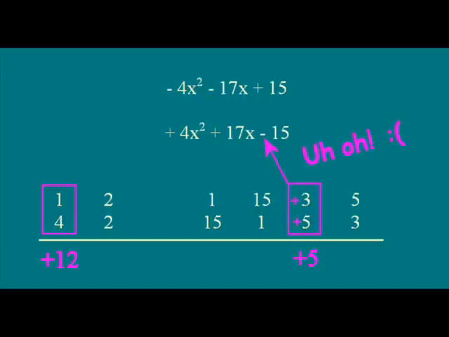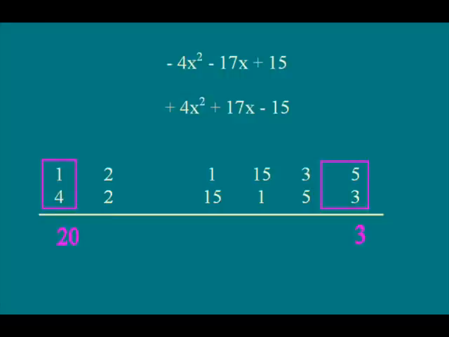I guess it's the 5 and 3 instead, right? So let's check that out. The 1, 4 and the 5, 3. 1 times 3 is 3. 5 times 4 is 20. We can get a 17 out of that, can't we? Positive 17. We need a plus 20 and a minus 3. And that's going to work. Put a plus sign in front of the 5, a minus sign in front of the 3. Those multiply together and give us a negative 15, so it's perfect.